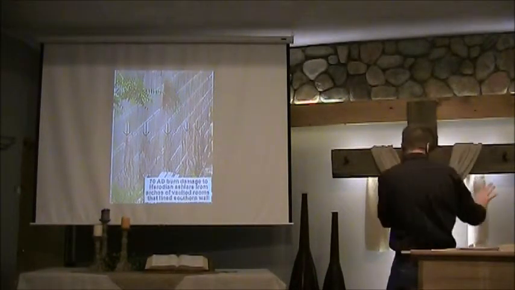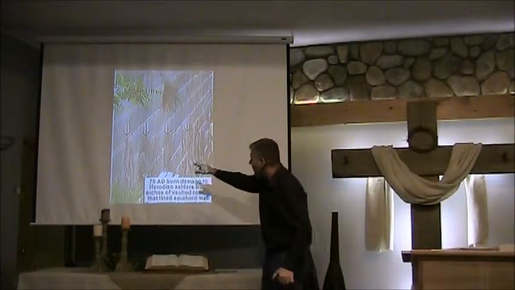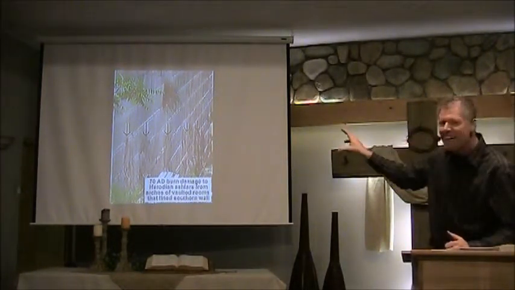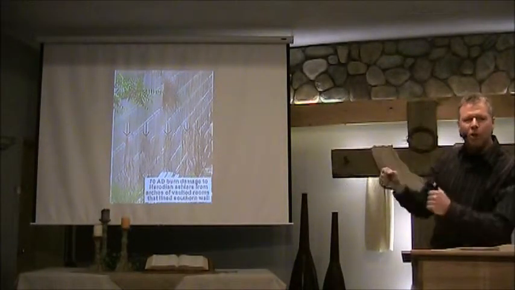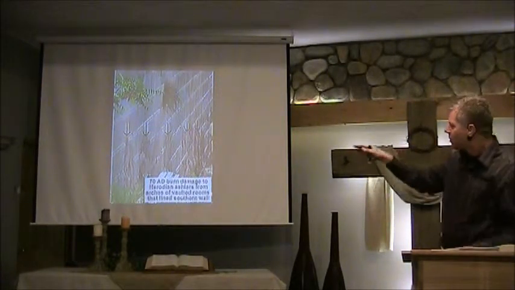There were shops on the southern wall. You can see right there, those were shops. The fire was so intense in 70 AD when the Romans burned it that when the shops burnt, you can see the arches, the charred remains, they burnt the limestone. This place was on fire. Josephus records that the whole earth was moaning. You could hear it moaning because the heat was so intense that the rocks in the mount were moaning themselves as they were just moving from the fire.